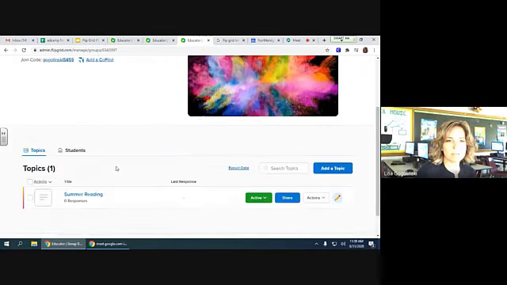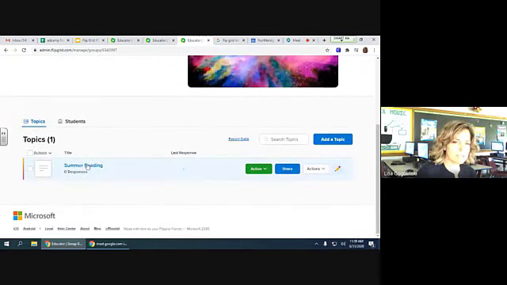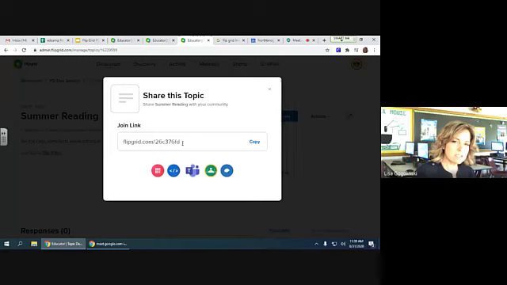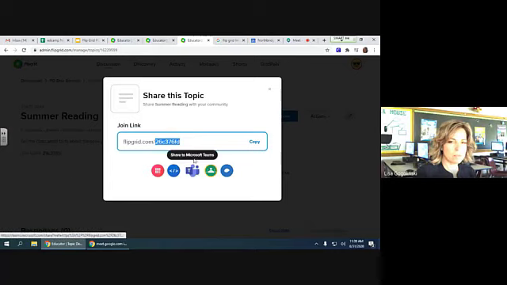My topic here was asking about summer reading, and this is my example. I would be able to share either a link or a code. You can see how when you click on this, it actually asks for a code. If I wanted to put this in my Google Classroom, I could copy this code, or if I wanted to send an email, this is how they would get into this Flipgrid and how it would work. So that code would be there. I'm going to try it out a little bit later so you can get an idea.